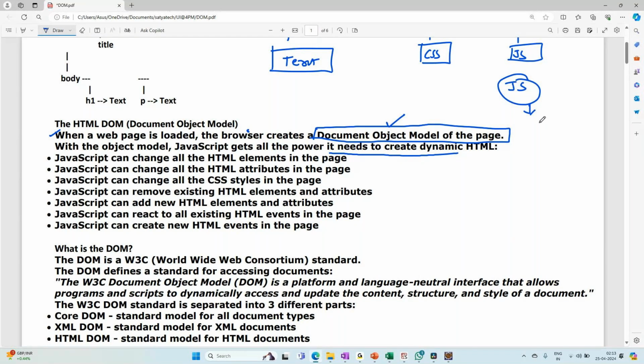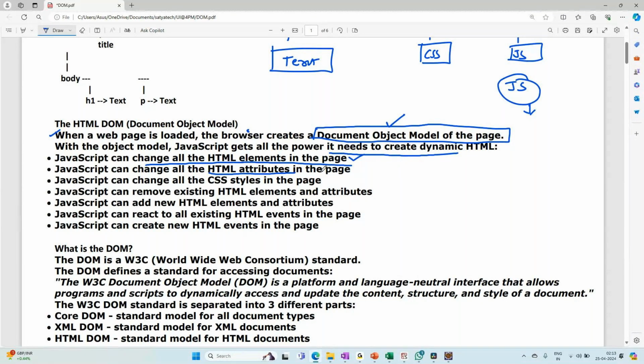What do I mean by dynamism? Dynamism is nothing but we can change all the elements in the page, and we can change the attributes in the page.